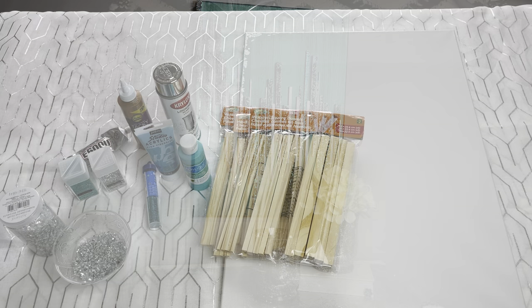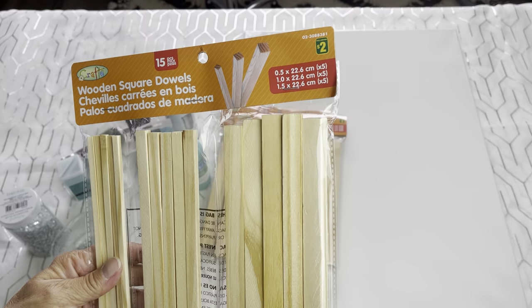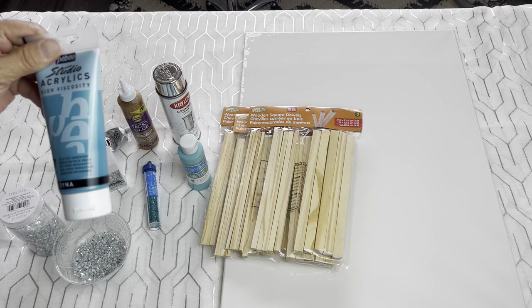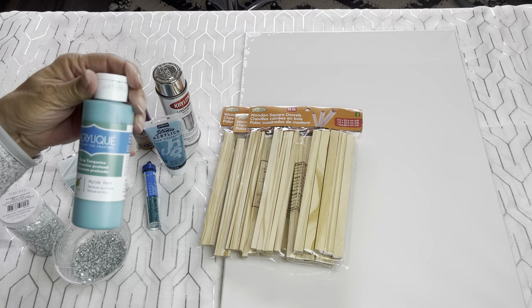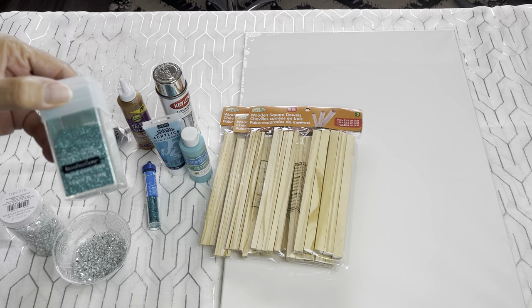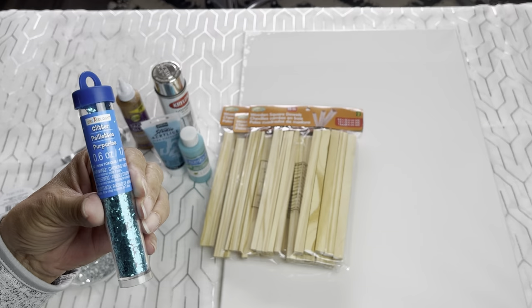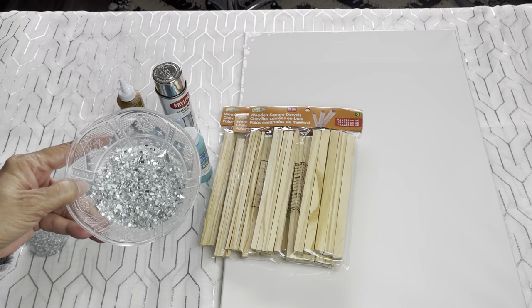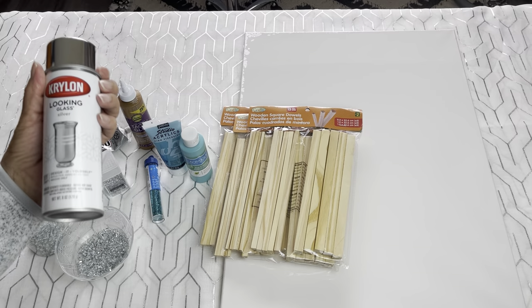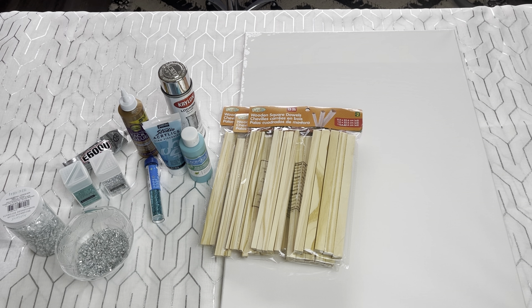For today's DIY I'm going to be using an 18 by 24 inch canvas, some wooden square dowels from my local Dollarama. My colors are Pebeo Studio iridescent blue green, and I have a deep turquoise just from my local dollar store — I'm going to be using it as a base coat for my canvas. My glitters are Paradise, Silver, and I have a teal medium sized glitter, it's Creatology — I get this at Michael's. My crushed glass is the clear crushed filler glass and I'm also going to be using some Looking Glass Silver Spray Paint by Krylon. I will leave a complete list of all my items in my description box and I will point them out as I'm applying them on my canvas.